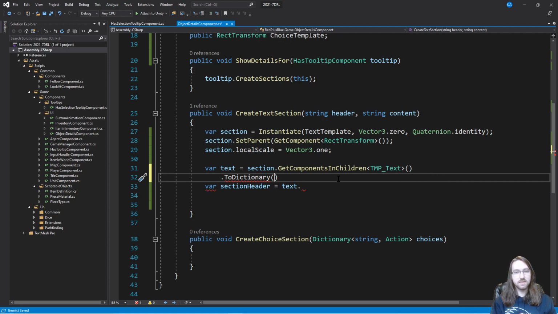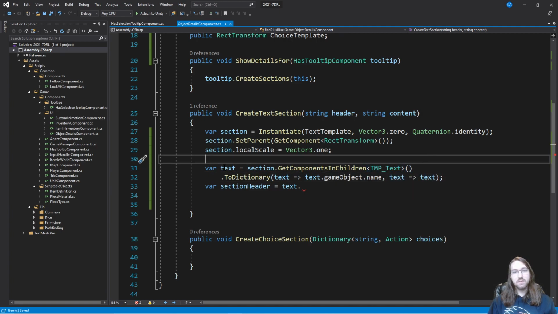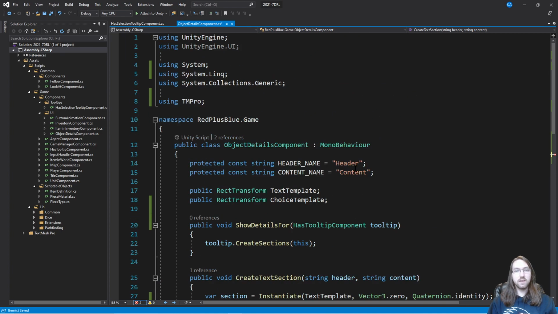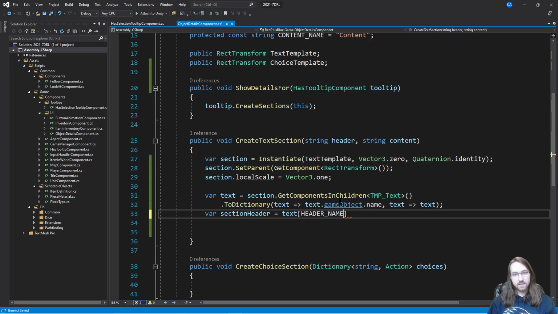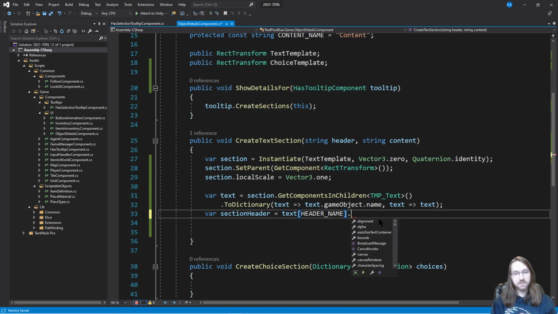a dictionary. So what we'll say is the text component, we'll say text. I think we can use text in here. Say text to, this is a text component, so we'll say gameObject.name. That's going to be the key, and then the text itself as the value. So now this creates a dictionary from string, which is the GameObject name, to the TMP text, which is the Text Mesh Pro. And so the section header is equal to text of the header name. So basically where the GameObject is equal to header, that's the text that we want for the section.